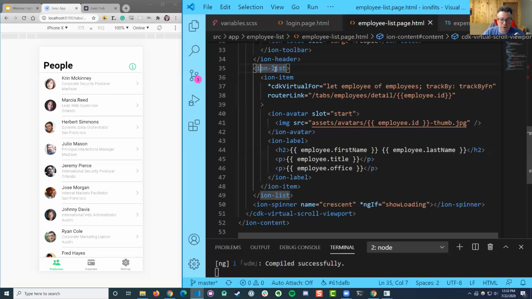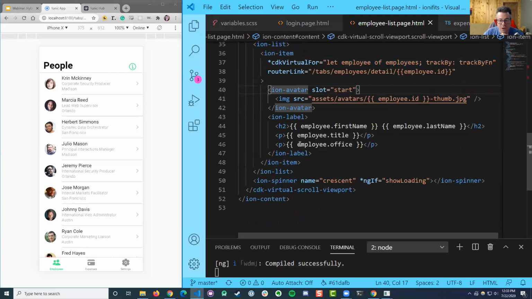Anything that starts with Ion is an Ionic framework component. It's just plain HTML. When you integrate Ionic framework into your apps, there's really not too much to learn about Ionic. You just use your normal HTML and CSS skills and things like that. Specifically, each row here is an Ion item, and that just defines a container for us. We're basically looping through my list of employee data and writing out some different elements to the page. I love this because it couldn't be more readable, regardless of your development background and whatnot.